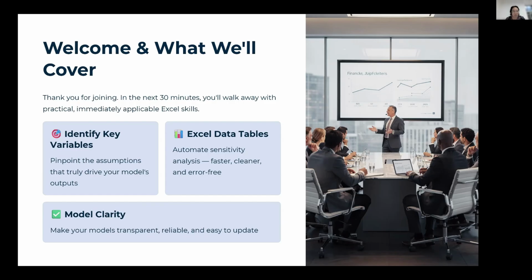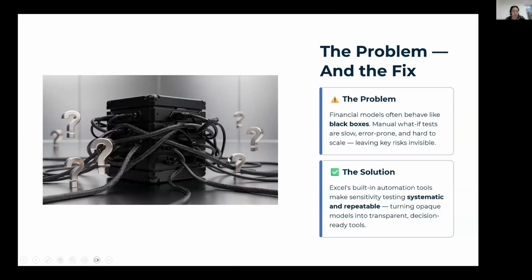So the main point that we want to stress today is how to identify key variables, how to deal with Excel data tables, and how these Excel data tables work in financial models, and it gives financial models more robustness, and it's very important that we have a very transparent and reliable model. So we need model clarity. So these are the main areas where sensitivity analysis is great for.